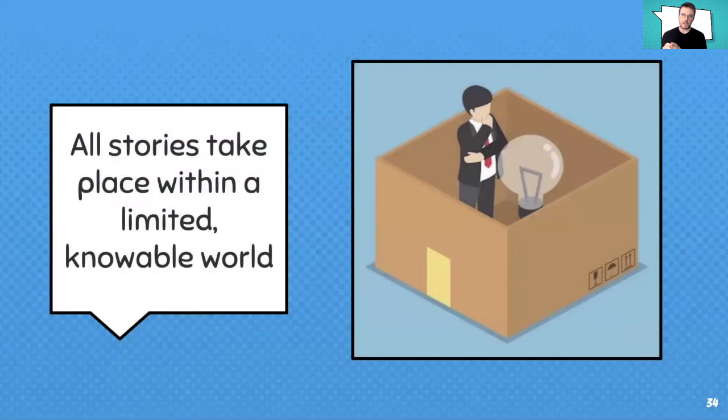The thing is, though, as you build out the story, because you want it to allow your character to live out the controlling idea, the important thing to do is make sure that your world doesn't over-expand. It doesn't become this unlimited world. It needs to be a limited world. It needs to be a knowable world. Firstly, because no one storyteller can create unlimited worlds. It requires a lot of depth.